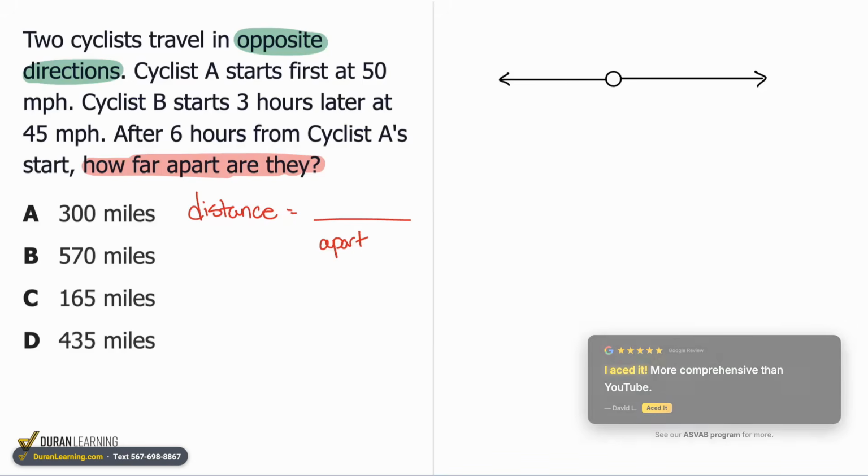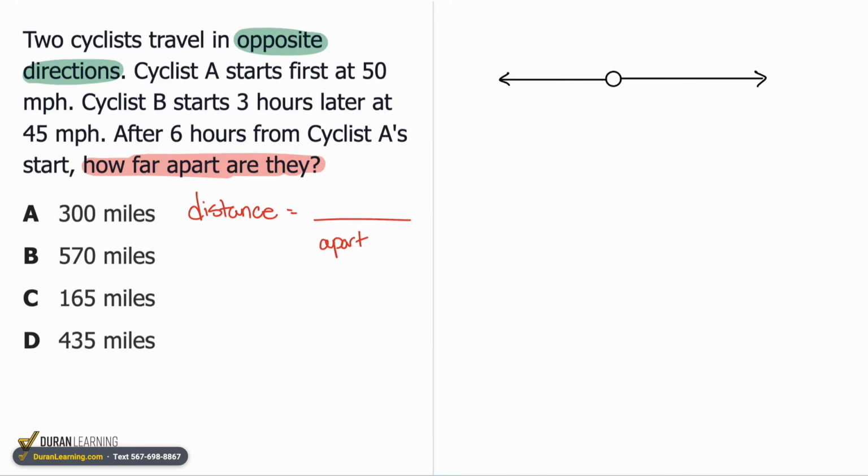Yeah, if we're going in opposite directions, everybody, typically we're going to be adding. Because let's say we're going 1 kilometer to the left, 2 kilometers to the right. Well, you would add the 1 plus the 2 kilometers to get that total distance of 3. Now, I want to remind you, though, everyone, that when we are adding distances, that happens in opposite directions.